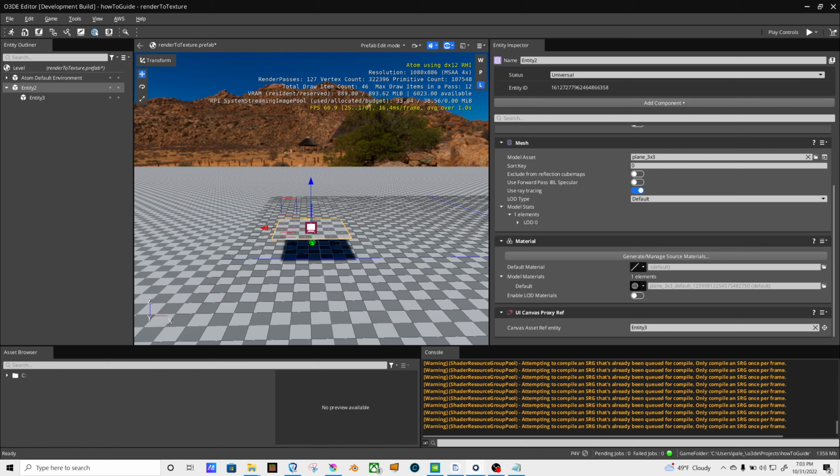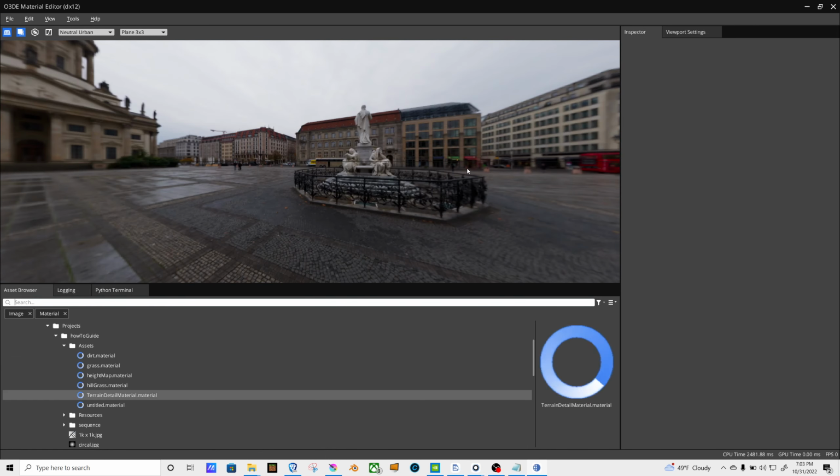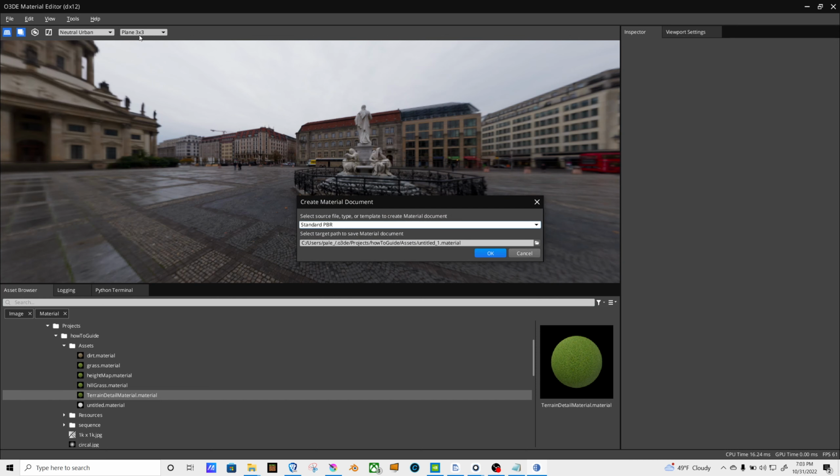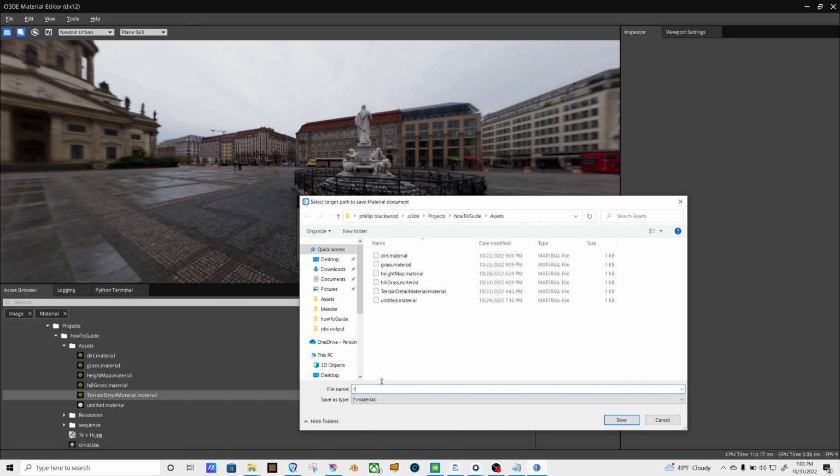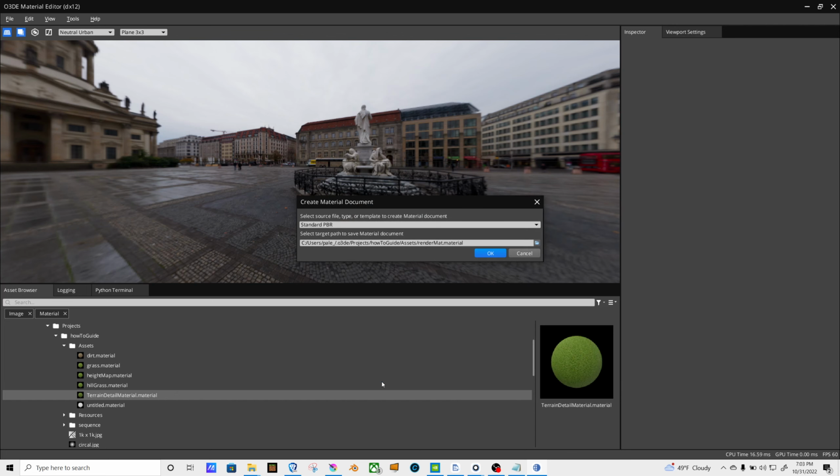I'm going to open up the material editor. It opens a little slow on my system. I'm going to go new, and I'm going to just use a standard PBR and render. That'll work.